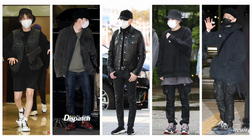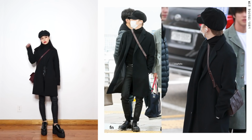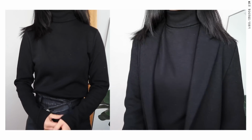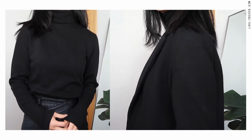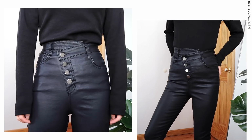With Yoongi, he's been wearing black since forever, so you can always trust him to come through with a good all-black outfit. And since it's pretty much a classic color when it comes to his style, that's what I went for with his look. He just wants to be comfortable, and not necessarily even with the fit of it, but just what he knows and feels like is him. Do you know what I mean? Like sometimes you just have outfits you feel more at home in instead of wearing something out of your comfort zone that you feel like isn't really you. That's what I get from his style.